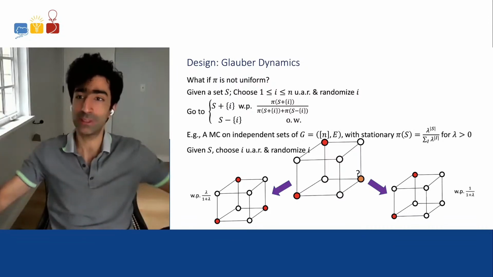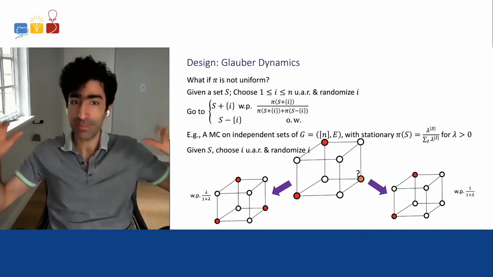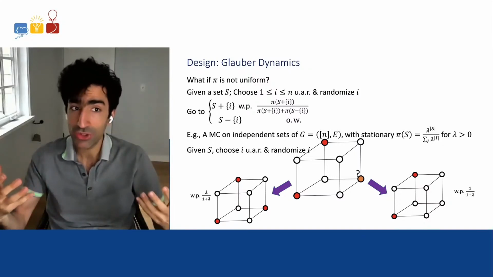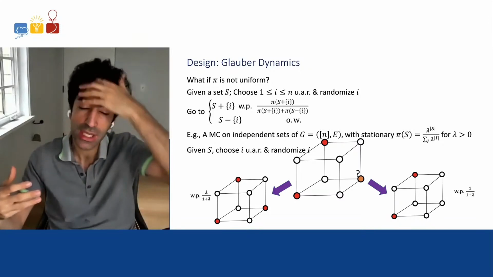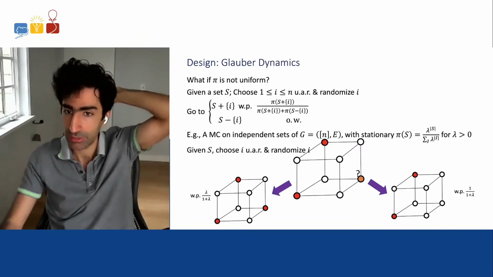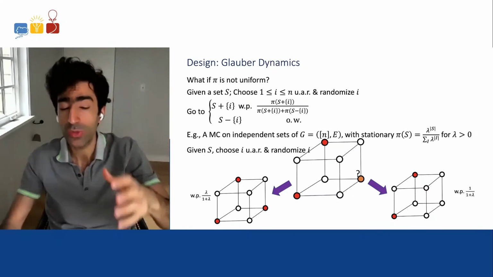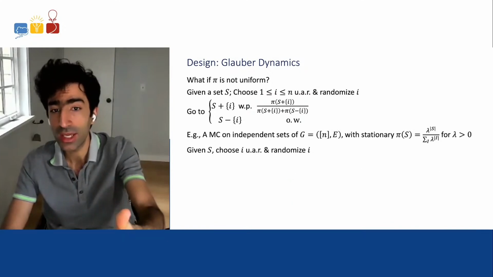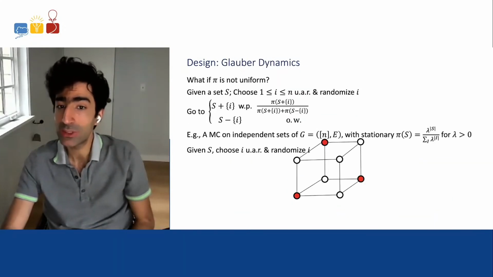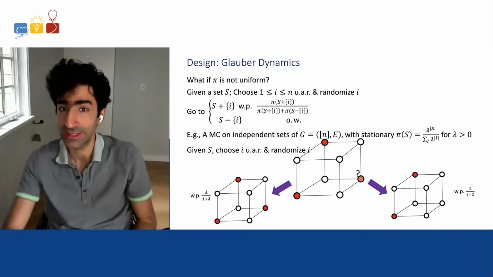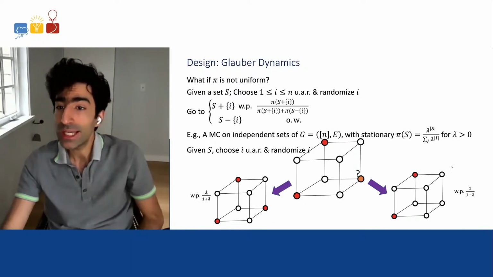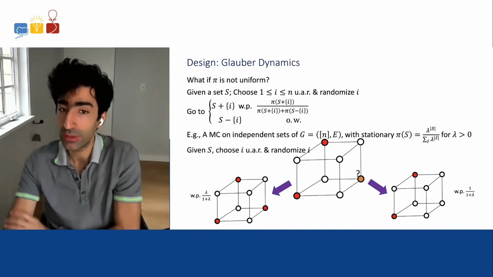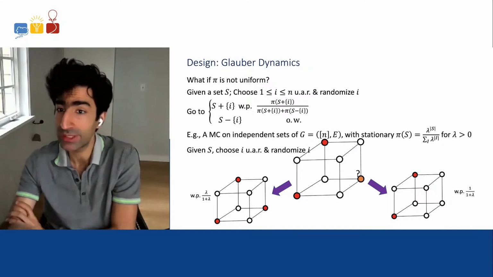Okay, so what have we said so far? We talked about random walks, we talked about Markov chains, and I told you, given some ideal distribution, how you can design a Markov chain with that distribution as the stationary distribution. Now, that doesn't necessarily tell you that if you run this chain I just explained on independent sets, or the chain I explained on spanning trees, it will mix to the stationary distribution fast. In fact, if you let this lambda be very huge, this chain will never converge to the stationary distribution in polynomial time. It will take exponential time.